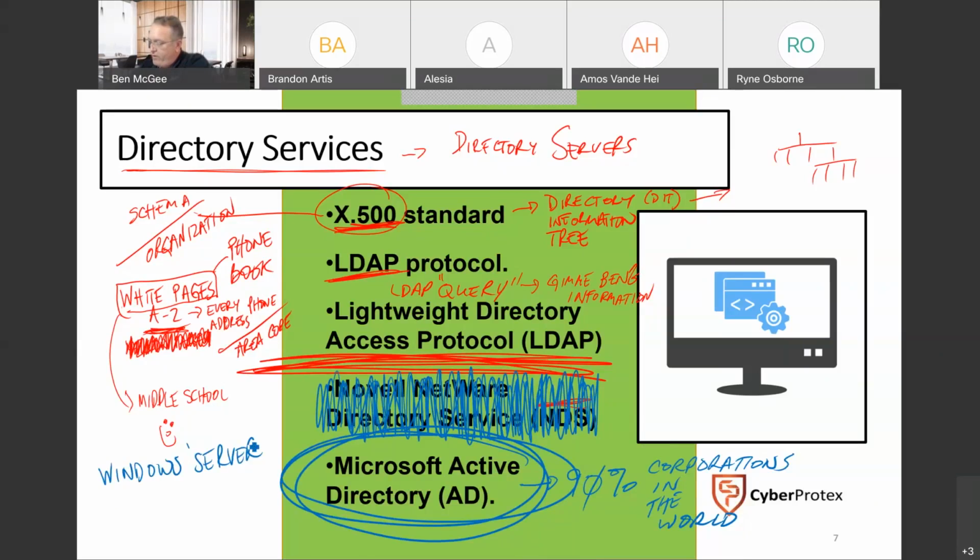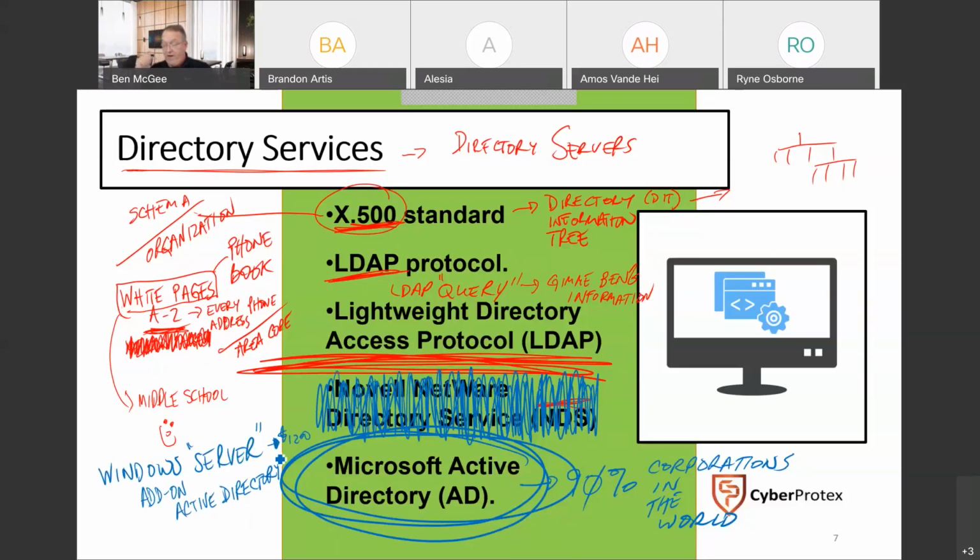It's the Windows Server license, and that's probably like $1,200, or I don't even know how much it is because we get it for free being a Microsoft Gold partner. But with the Windows Server license, you can add on the Active Directory service to create a directory.